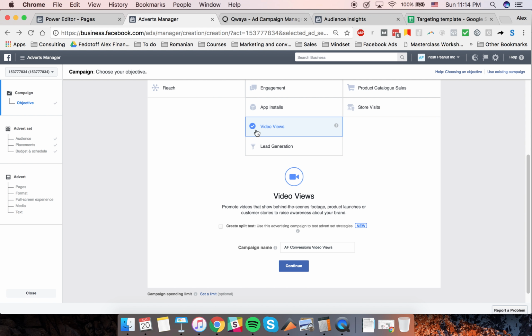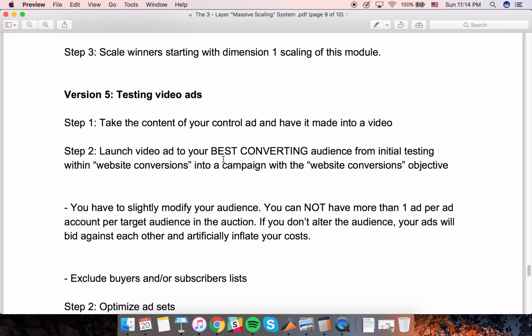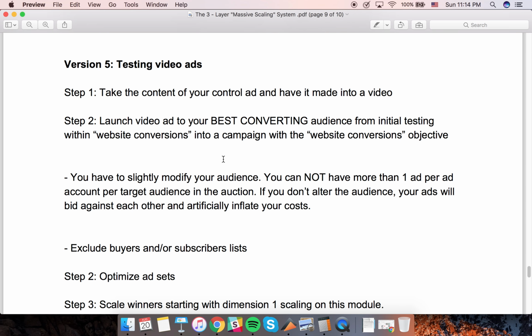So I personally stay away from this method. I just outlined it here, in case your goal is to get as many video views as possible, if that's what's important to the client, you can do it that way.